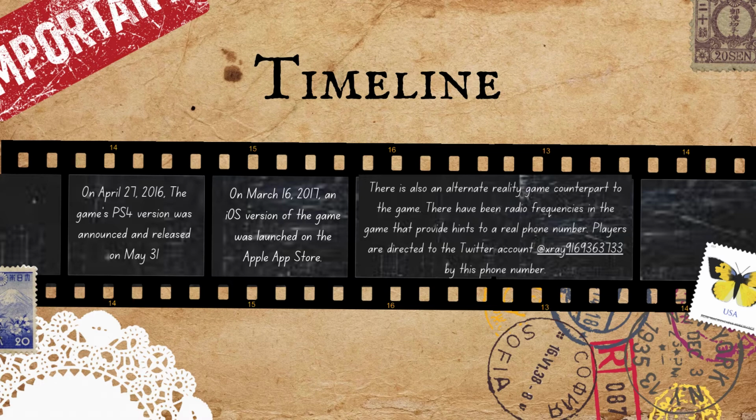On April 27, 2016, the game's PS4 version was announced and was released on May 31st. In addition to that, Jesse Cox, a YouTuber, posted a video similar to the PS4 Oxenfree trailer on May 7, 2016, but with several letters highlighted in red. Players were directed to edwardsisland.com as a result of this. And lastly, in 2017, the game was ported to Switch and mobile platforms.